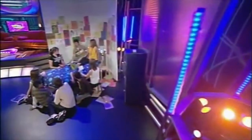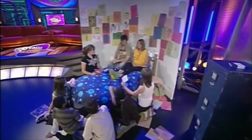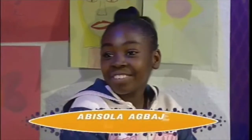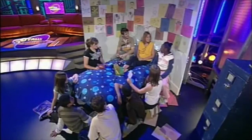It's finished. What a great job, guys. Well done. Looks really good. Yeah, you made the bed, now we've messed it up, but it is comfortable. Yeah, and I think you finished it just in time because here is Abby. Hello. Hey, Abby, all right? Hi. Welcome to Totally. What do you think of your bedroom? It looks really nice. It looks cool. Looks the same, huh? Yeah, just like the one on the set.